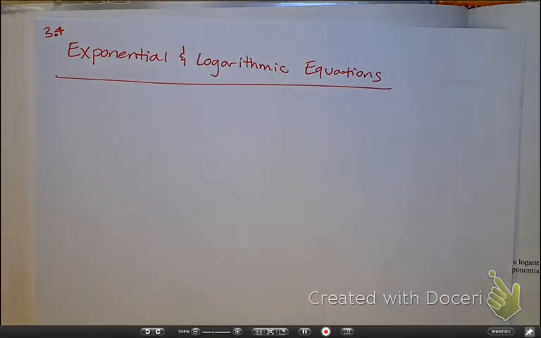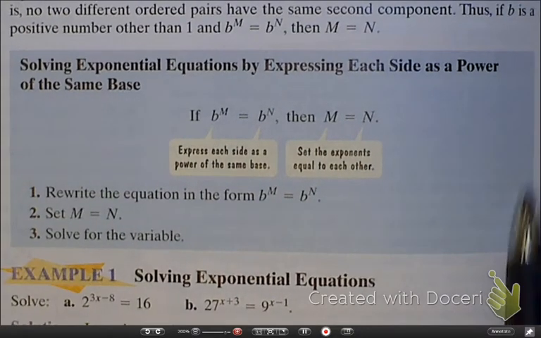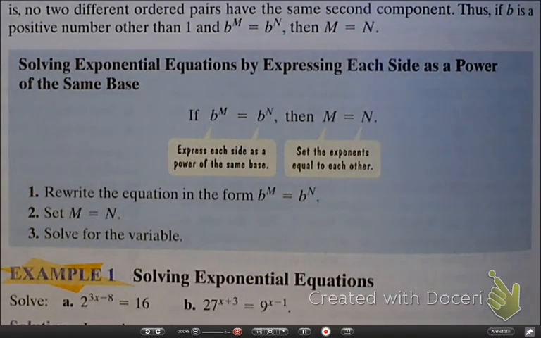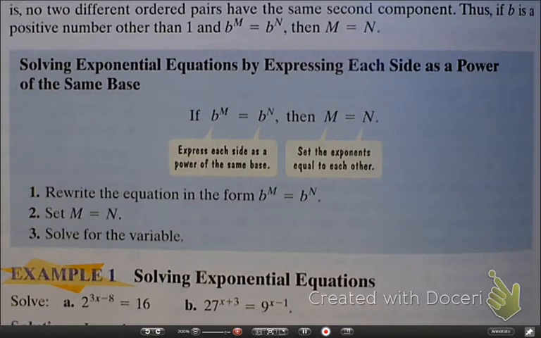Every once in a while, I will ask you to pause the video so that you can write down something important from the textbook, and then we'll do our examples together in real time. So let's get started. Go ahead and write down everything that you see in this blue box. Whenever I put up a blue box like this or something from the textbook, it's going to be your notes, and then we'll do an example that follows shortly after that. So go ahead and pause the video and write down everything in this blue box, and when you're ready to move on, you can unpause the video.